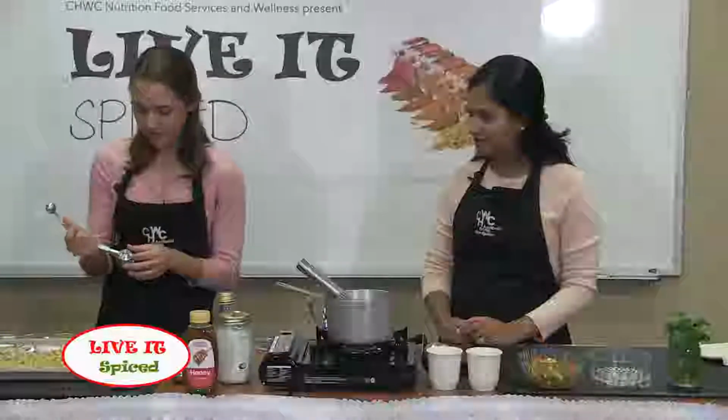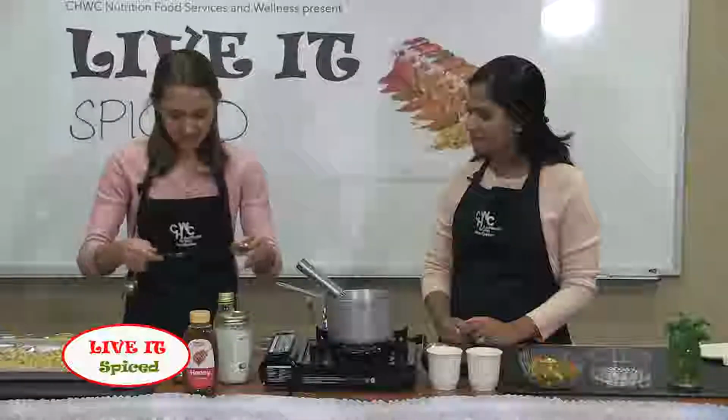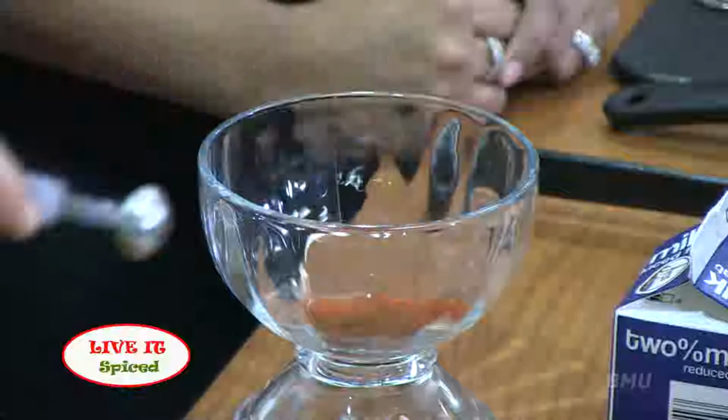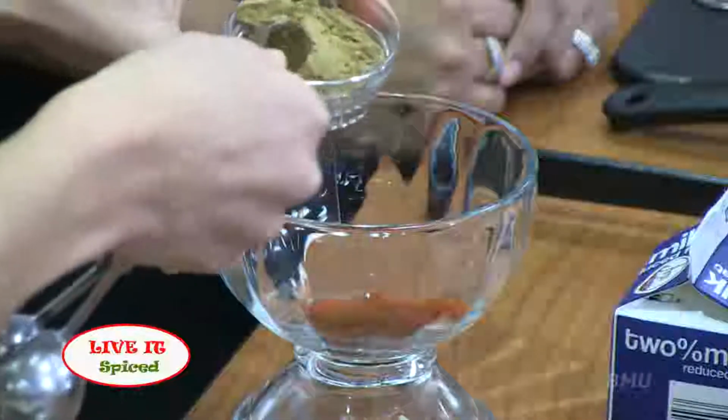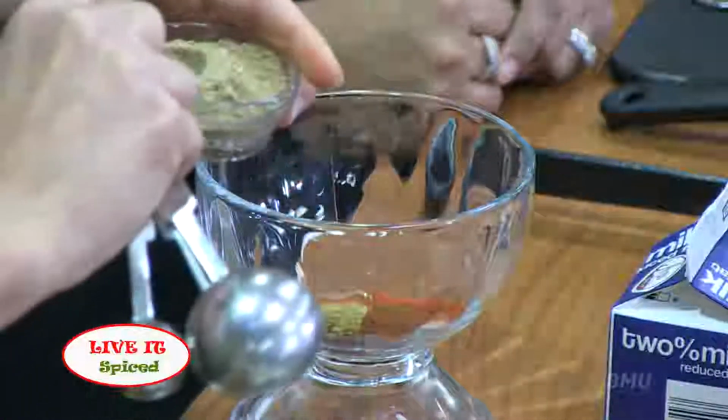And then a 1/4 teaspoon each of chili powder, cumin, and coriander.